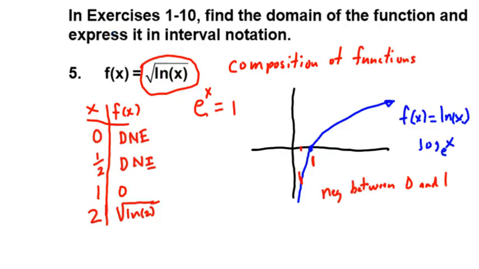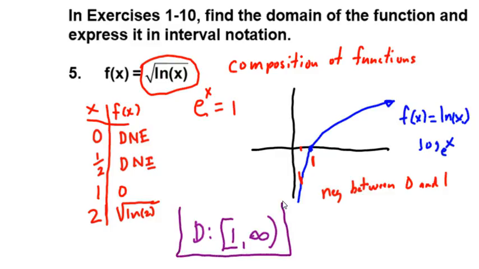And so our first value is, let's go ahead and write this, our domain in interval notation. We start at, we put an opening bracket because 1 is our first value, and we can continue up to higher numbers, 2, 3, 4, and so on, go up toward infinity. So this will be our domain of this particular composition of functions.